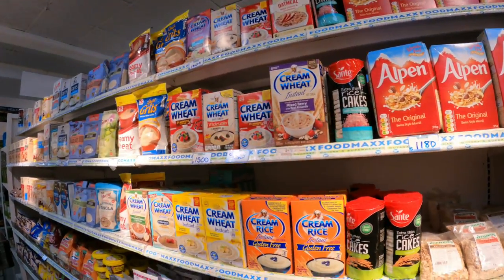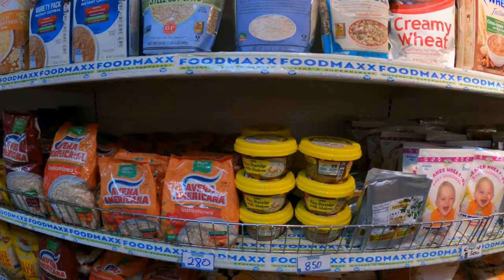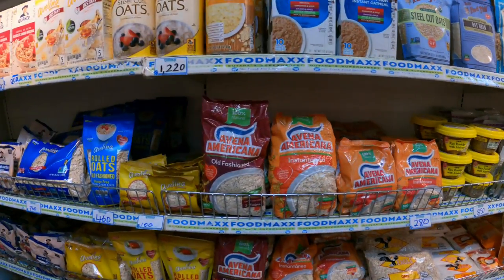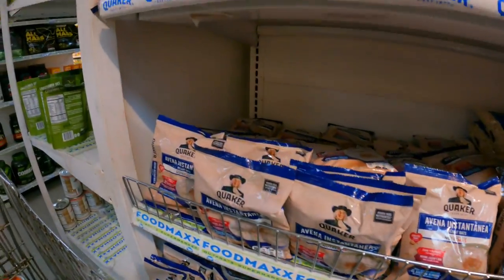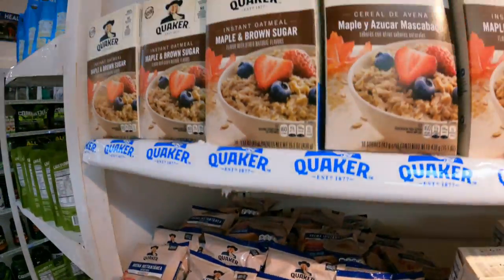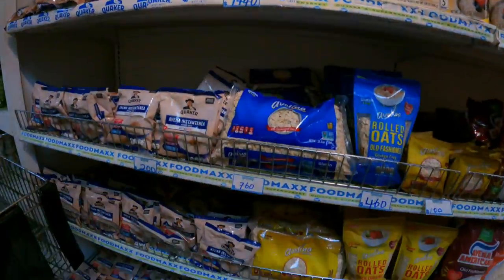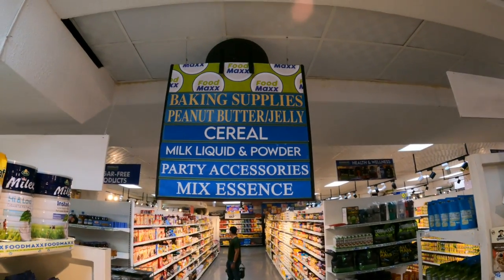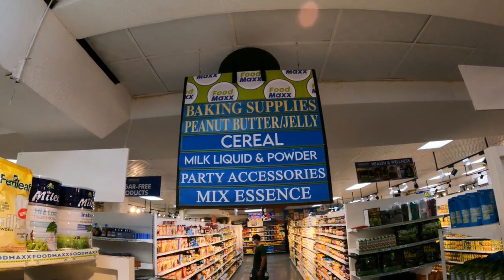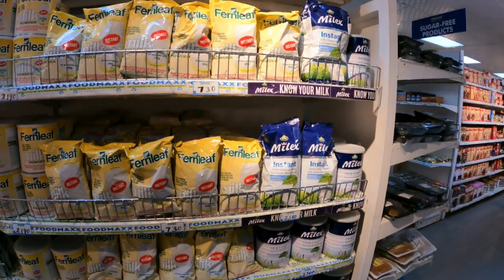And then there's the cream of wheat. Both my dad and my mom used to make that for us as children growing up, with the cream of wheat especially. Every morning for breakfast we would have that. And that's the instant cream Quaker Oats. Then the one in the box, there's about, I think, eight or ten packs inside. And they're instant. It's lovely because they have different flavors there too.